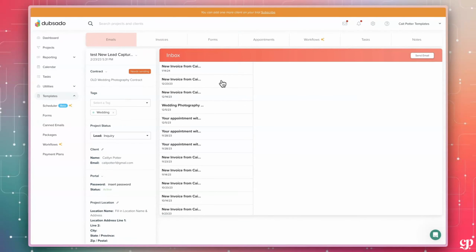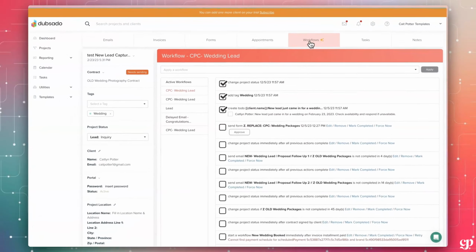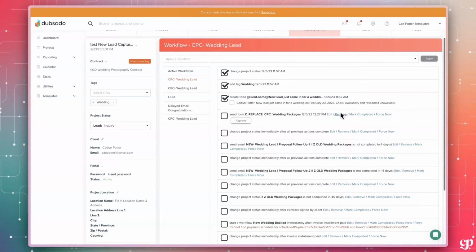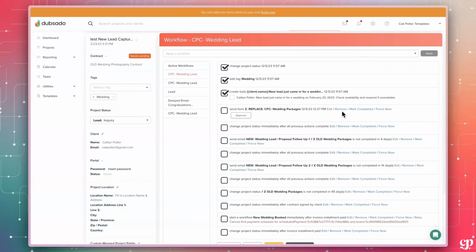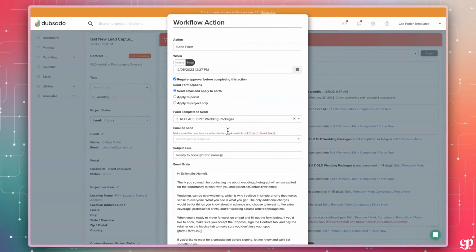So as you're testing, you're going to be spending some time in the Workflows tab. So let's go and check that out. You need to know what all of these actions mean on this page. So edit allows you to edit the action. This is the option that you're going to use when the direction that you're given is to customize an email prior to sending, or when you want to adjust the time that it's being sent. You can make whatever changes in here that you need.